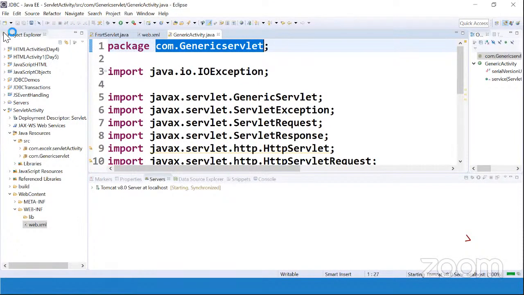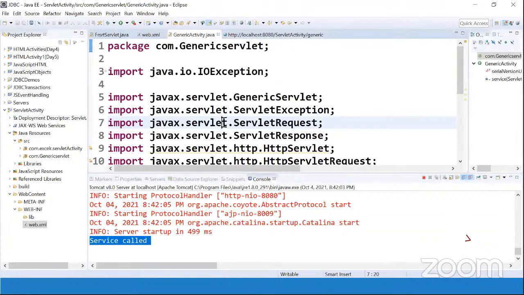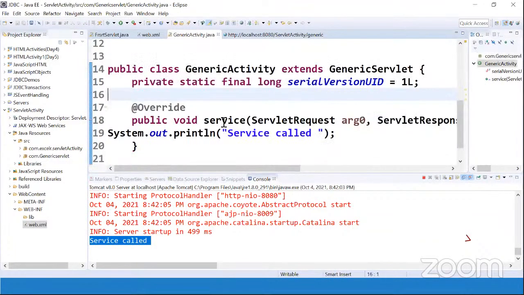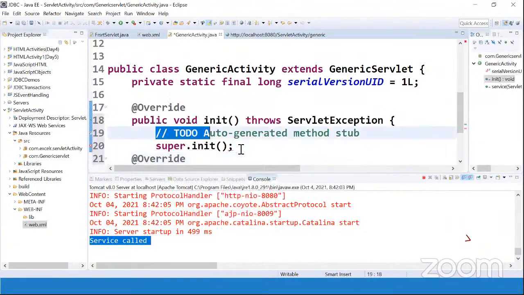So hope you guys can see this. Service is called. Now you can override the init method, and also you can print data to the console. So now let me write the init method. So it's actually overridden.